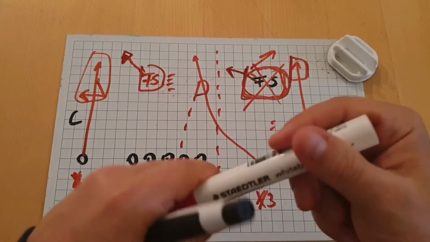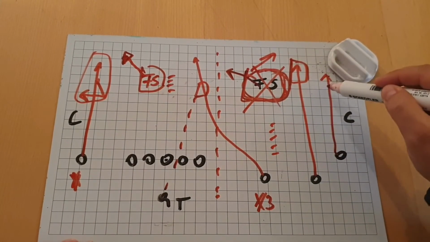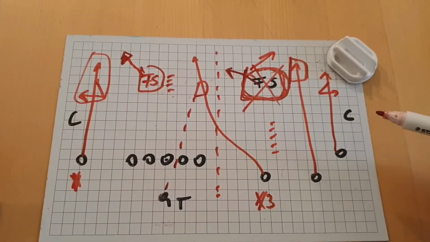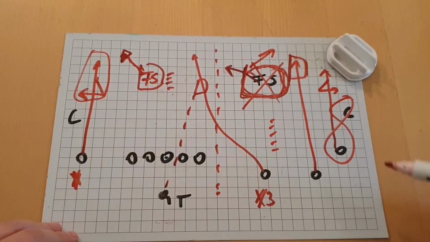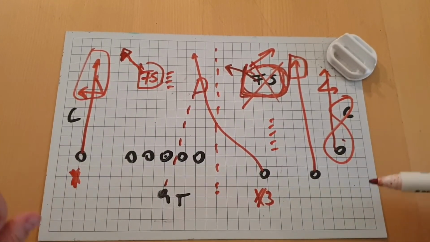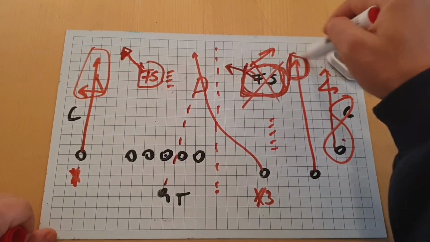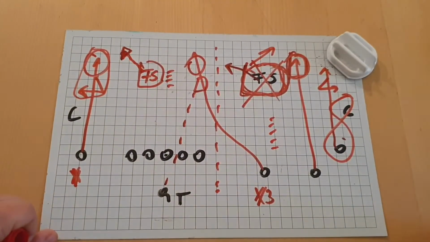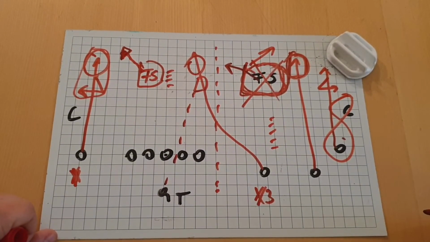Another way to run this, and this is basically this route for me, is really just if we are facing man coverage and this is your best matchup, then you go here. But against the zone type of coverage, we are playing from this guy to this guy to this guy, pretty much against any look, and then pick the best.